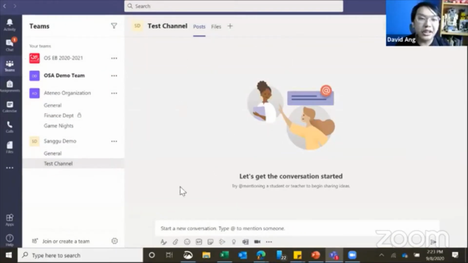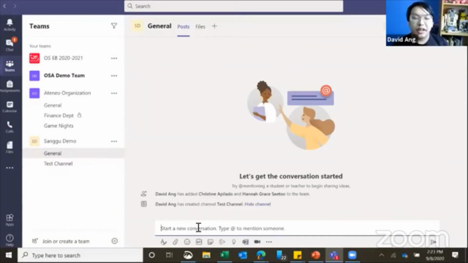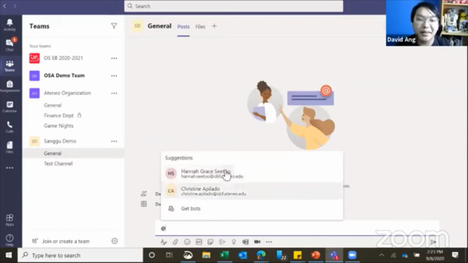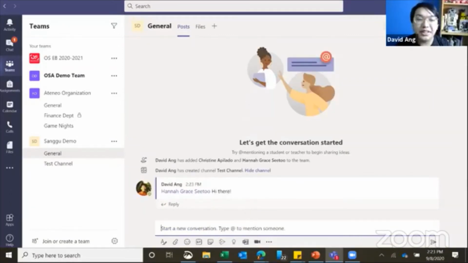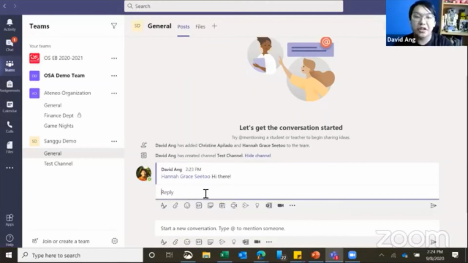And the people here are the same people in general. And now if I want to mention someone, I can just do @, and I can mention them. So they're tagged, and I'll be like, oh, hi there. Okay. And as you can see here, we have similar functions just like the chat. You can do the text, you can add files, emojis, GIFs, memes, and all the other extensions that we can add. And you can, again, message each other, react to the post, reply to it.